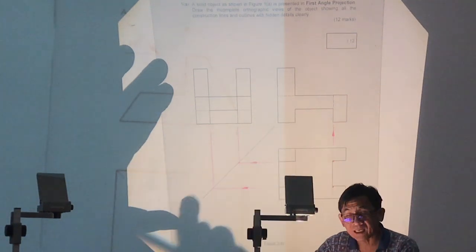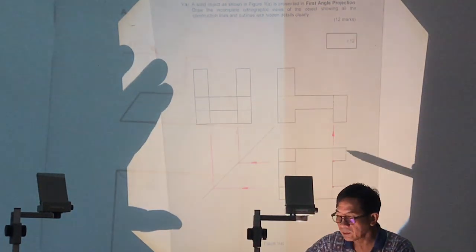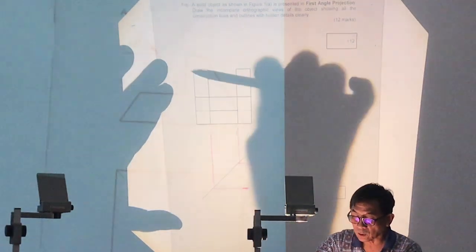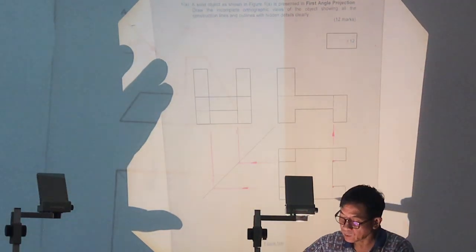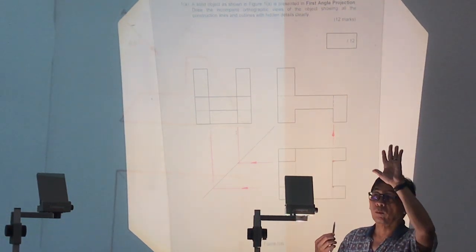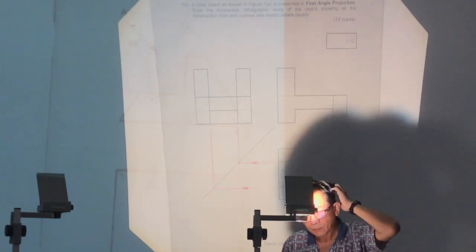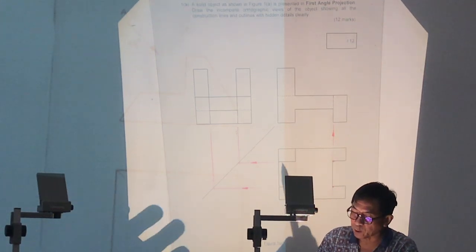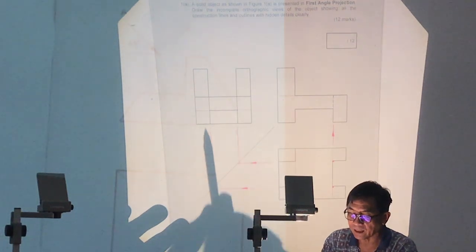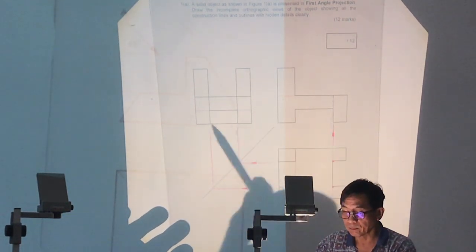Take the outermost, draw one line down, draw one line across, draw another line down, draw another line across, and join. Most likely it's 45 degrees. You go and check. This point you project across, you know it's here and here. From here you bring it across.